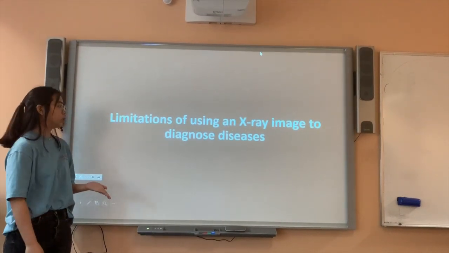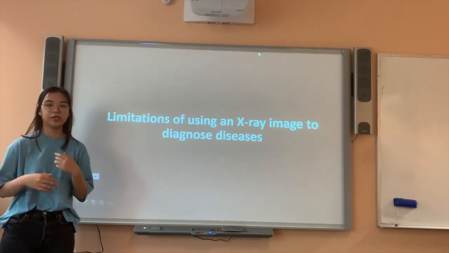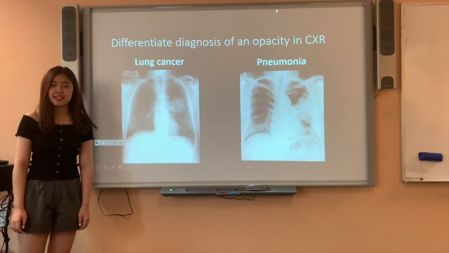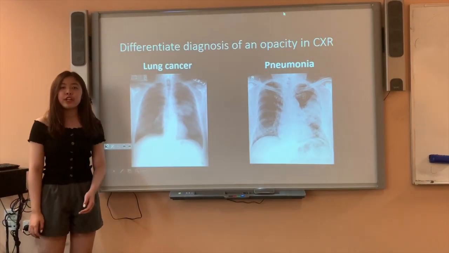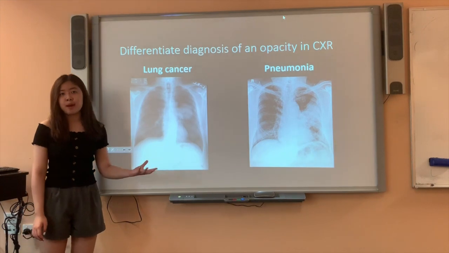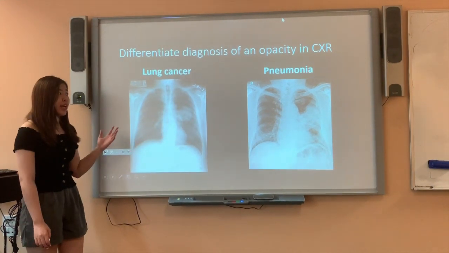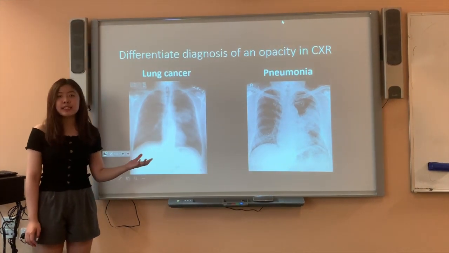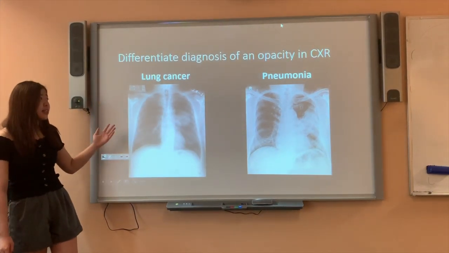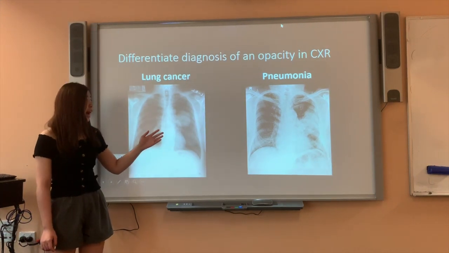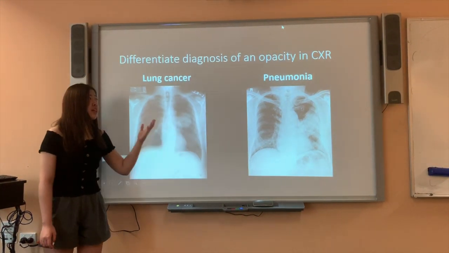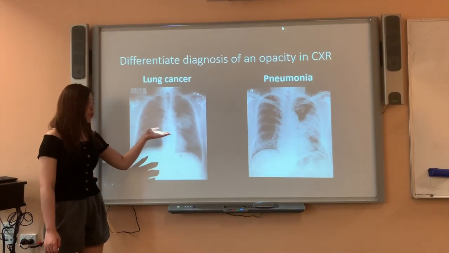Now we'll move on to the limitations of using X-rays to diagnose pneumonia, and I'll pass the time to Crystal. The limitation of using an X-ray is lack of accuracy. When diagnosing pneumonia, you can see opacity in the chest X-ray, but for example, with lung cancer and pneumonia, when two X-ray films appear in front of you, you can hardly differentiate them by looking at the opacity in the chest X-ray. In both lung cancer and pneumonia, there is an opacity and white shadow on the left middle lobe of the lung, and it is really hard to differentiate them one by one.